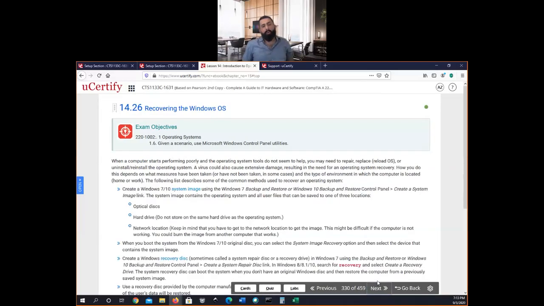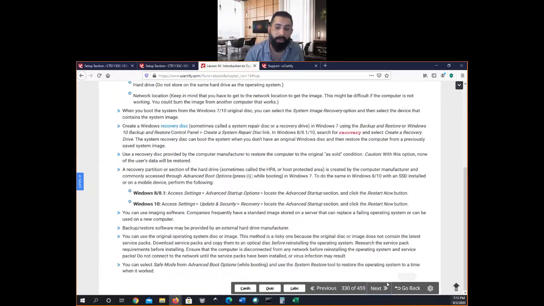While you're working and you want to create a copy or backup, one of the things you can create is a system image. A system image takes your operating system back to the exact same spot. The only thing that's going to be different is the time and date. Otherwise, everything will be the same. And this is a system image. So you can create a system image or a recovery disk, and that's what you're going to use.